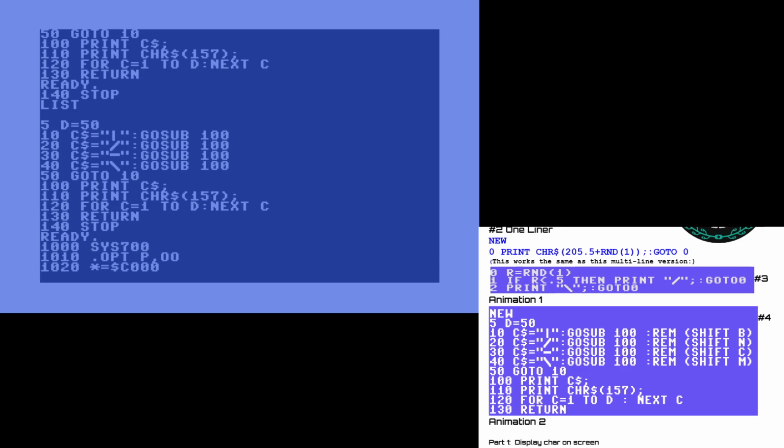So I'm not going to try to do anything like set D equal to 50 or the assembly language alternative to that. But I will start a loop. In the basic version, the loop starts at line 10, and line 50 tells it to go back to line 10. So I will set a start label here.